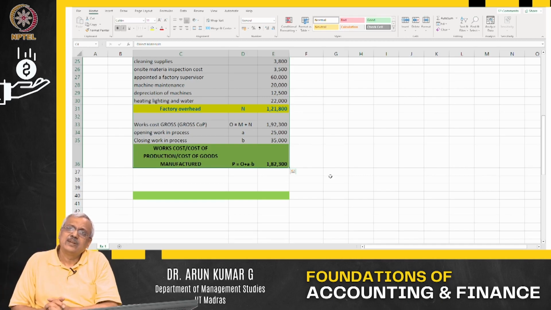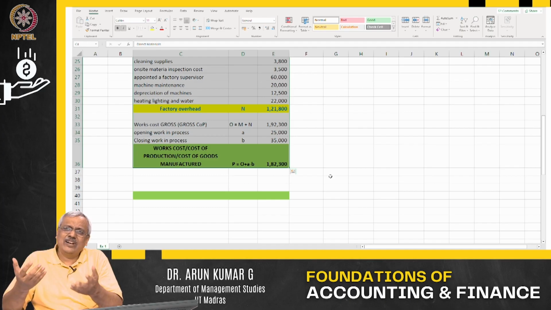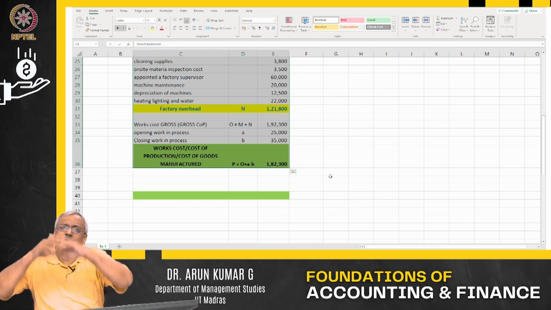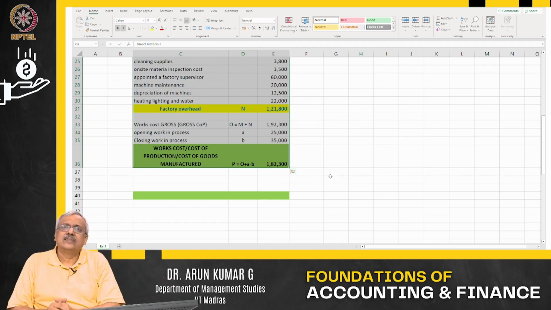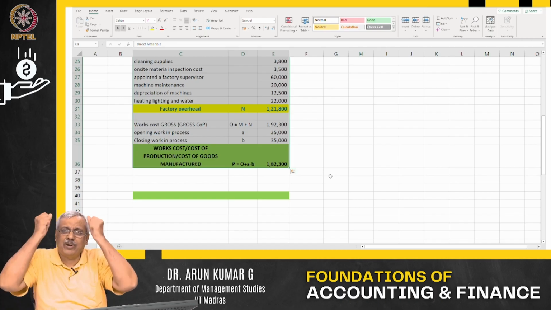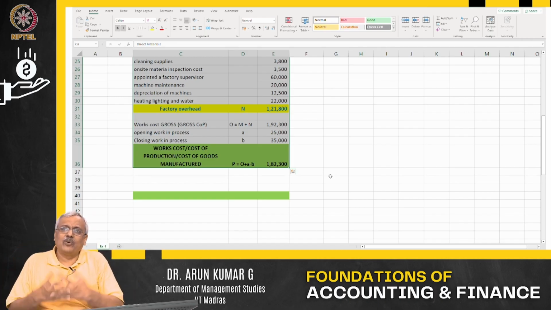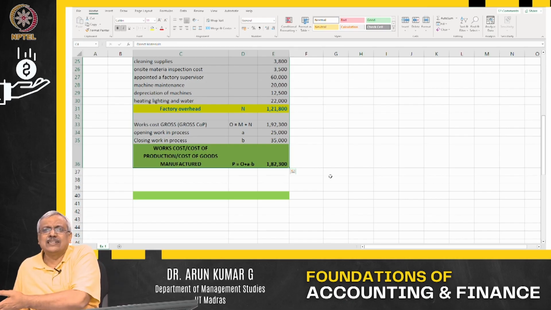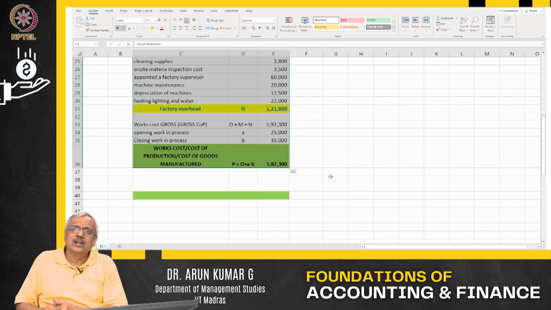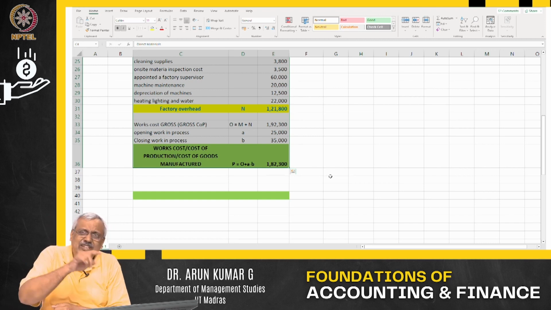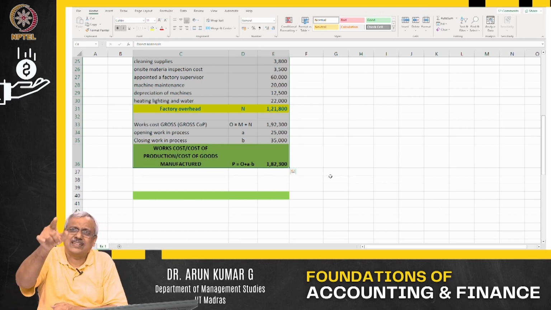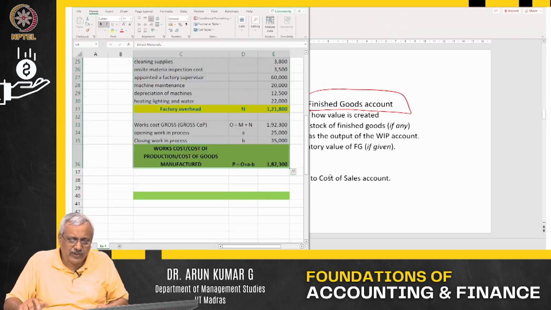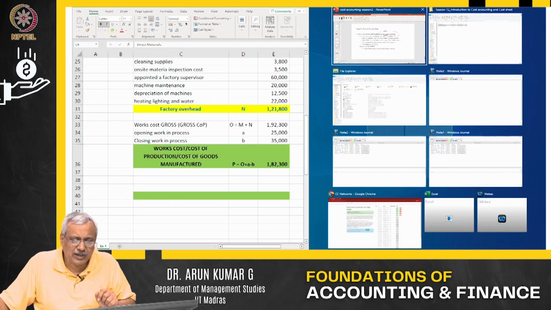Now, I manufacture a lot of things. I do not sell anything this year. This year is COVID, I am not able to sell anything. So, what is my cost of goods sold? Zero, because all this cost is going to go and sit back as my finished goods inventory in my godown. So, what do you have to do? You have to adjust for finished goods inventory to arrive at what is called the cost of goods sold, and that is what we will do now in this particular case.